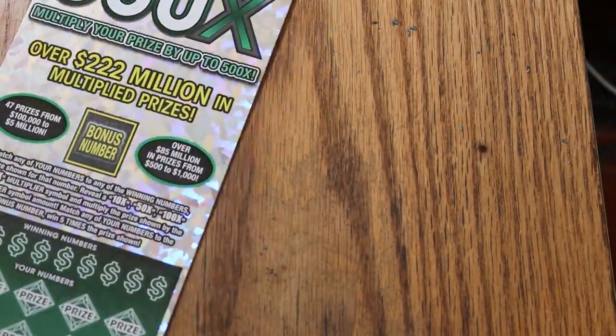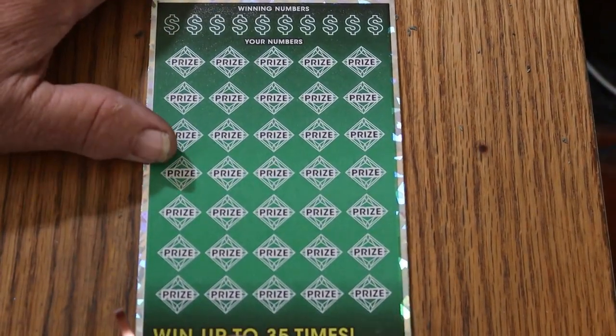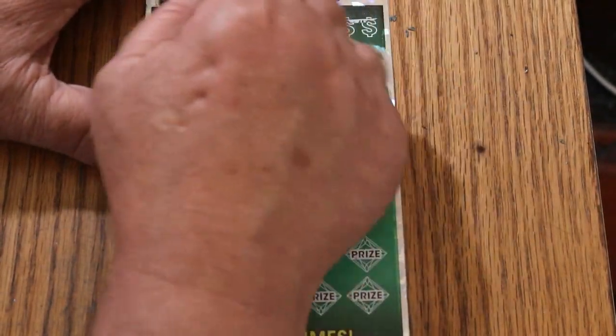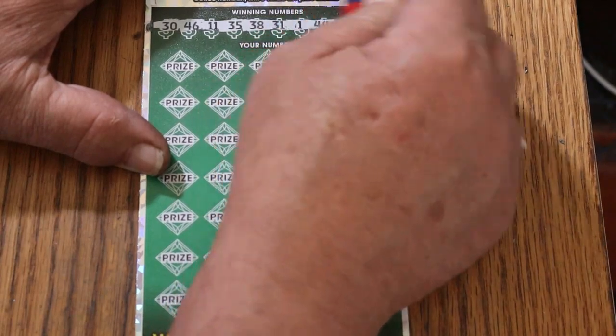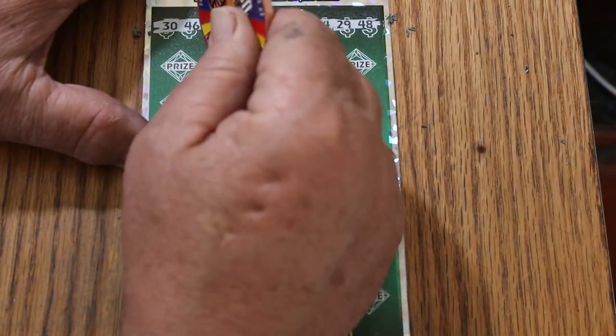Alrighty, last ticket of the session. It would be nice to have a back-to-back. Ticket 000 black box, and off we go again. 30, 46, 11, 35, 38, 31, 1, 44, 29, and 48. Here we go.